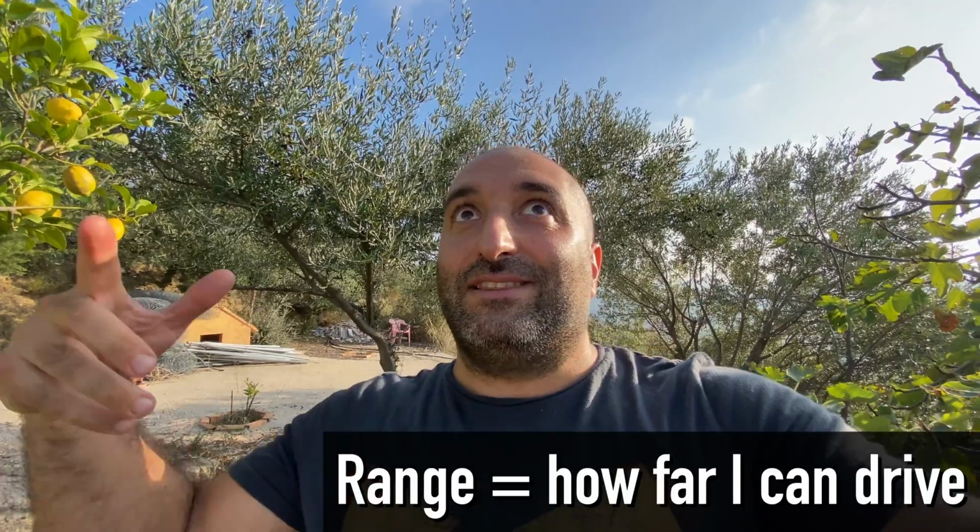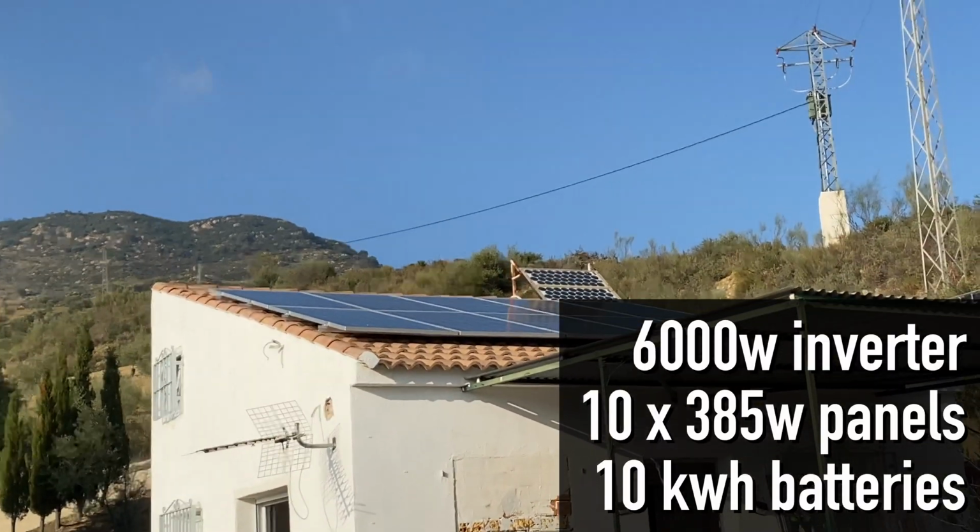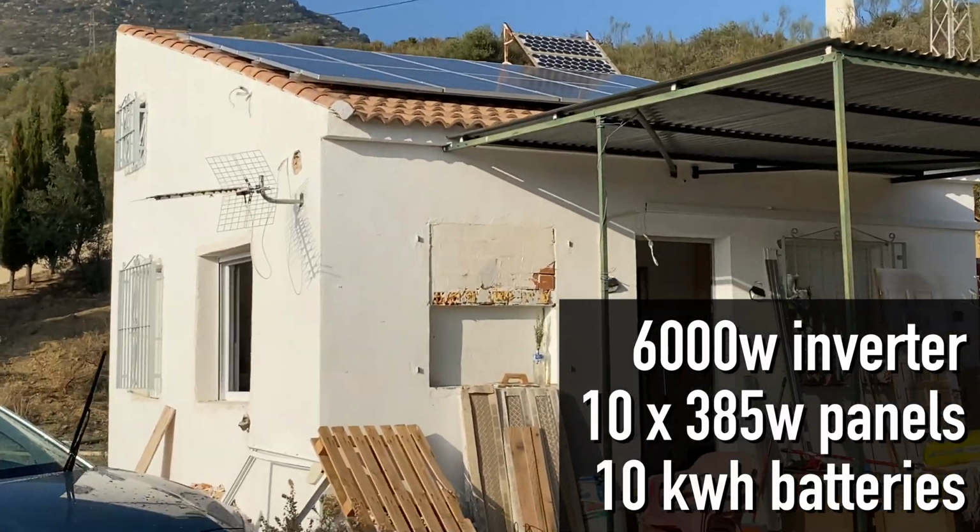So I wasn't completely happy with the solar panel system that I had, because it was just barely enough for the car. The whole issue is the car. Everything is about the car. To run a household with the system that I had was perfectly fine, but to charge the car in a meaningful way, I wasn't able to. What I wanted to do was to always exceed the range after I had charged it here. And I was barely getting the range back that I used coming up here, so I needed an upgrade. So this is what I did. I added 2 more panels, so now the entire roof is covered in solar panels.